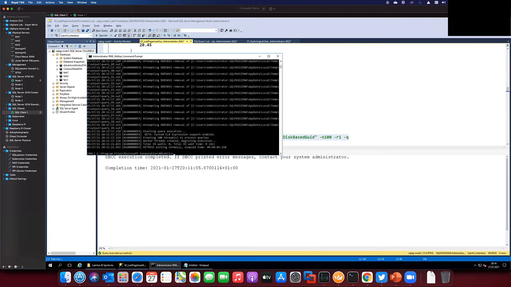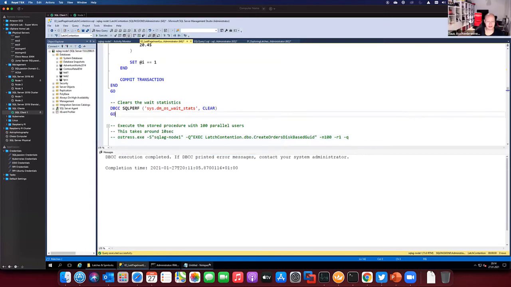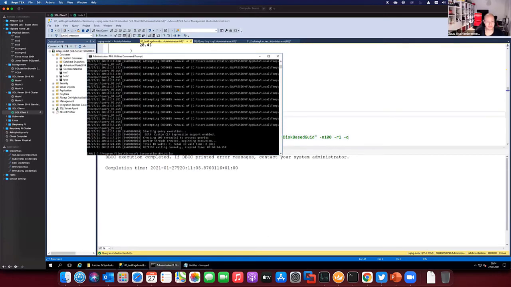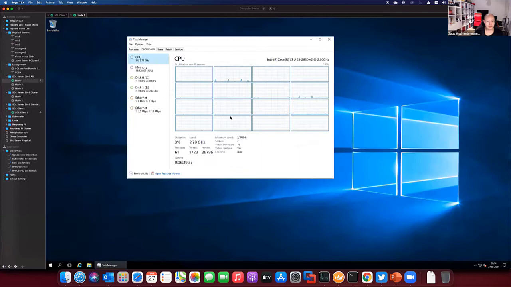Great, thanks. And when we run that workload again and go to our machine, you can also see we have a much higher CPU utilization. Previously, we had a CPU utilization of around 10 to 12%, and now all our 16 cores were going up to around 65 to 70%.